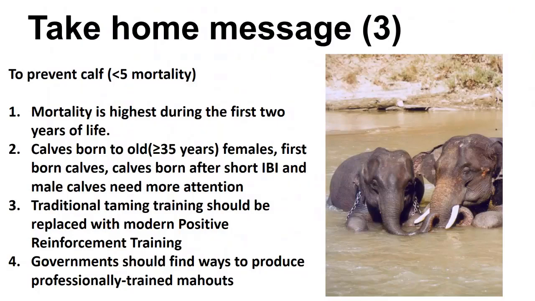Traditional taming is not that bad if you do it correctly, because a calf born in captivity is mostly half trained, half tame, while moving around in a human-dominated landscape. So it's important to train the calf, since you can handle it. When they are given food just before they separate from the mother or just before they wean, you can train the calf, and it will mean less injury and a shorter period of taming training.